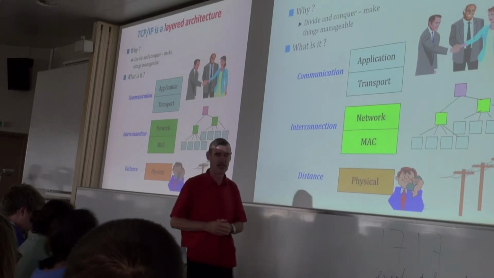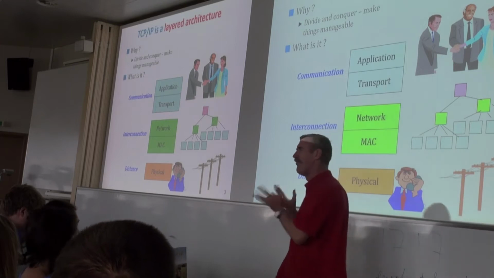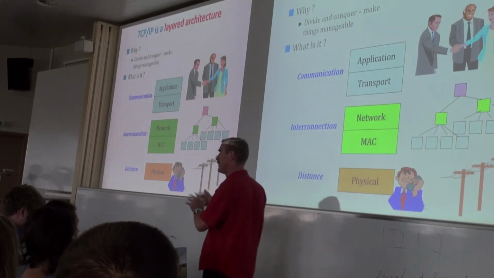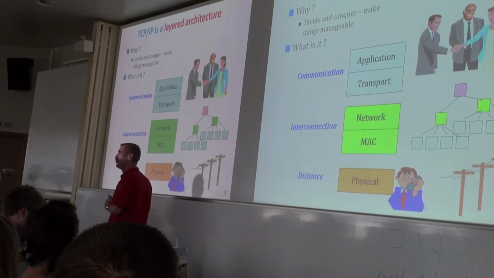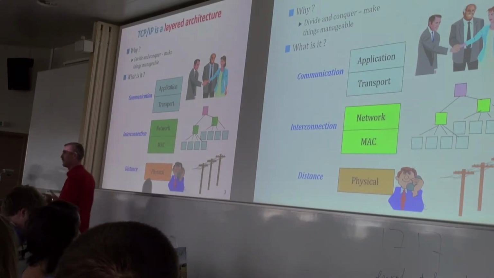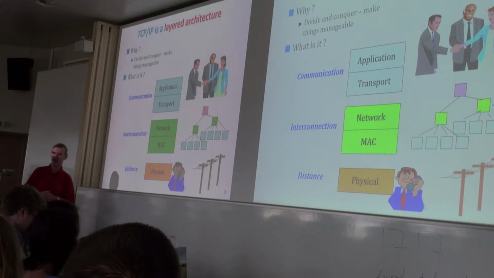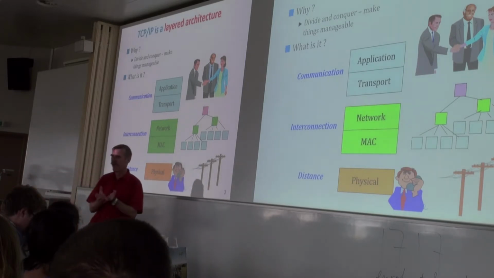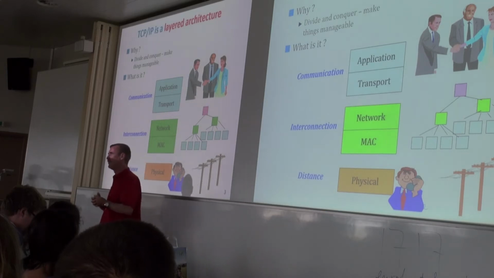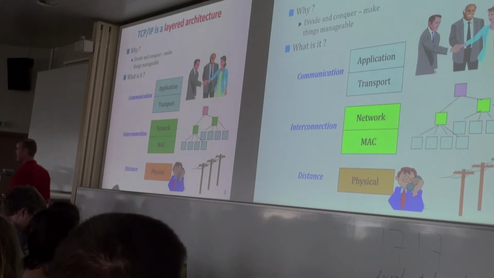So why do we have a layered architecture? It's a philosophical statement. We can observe that it is in this way, but the main reason is the same reason why you do modules when you write a big piece of software. If you're a bad programmer, you will write a long single class with a single method, but probably that's not a good way to do things. So you want to have software that is modular, that is built in small pieces with well-defined interfaces. This is all that layers is about.